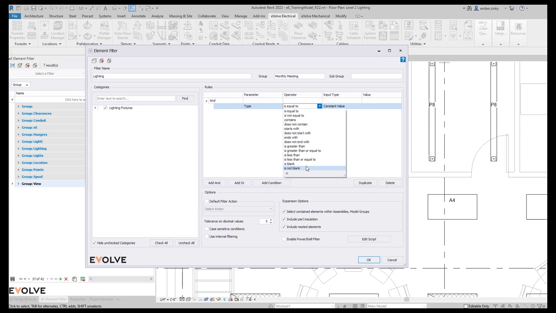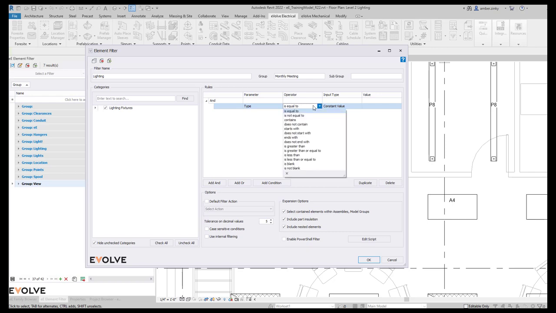I could do is blank or is not blank for a parameter. So if you are wanting to look for like non-standard bends, or if a parameter itself is not right because you're exceeding certain dimension, or let's say your lights have bad within the comment parameter, you can either search for information and identify the parameter, or you can actually just say that a parameter is blank as well.